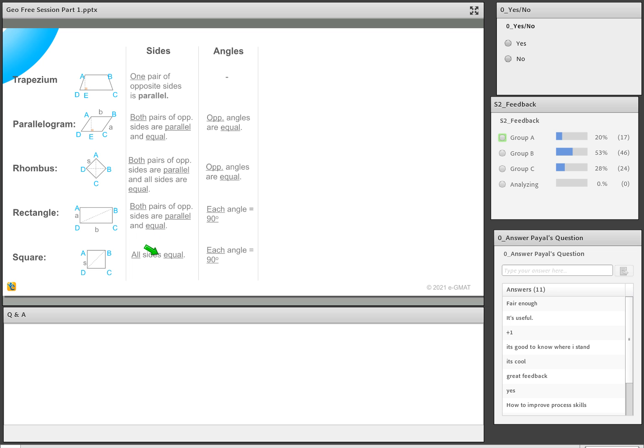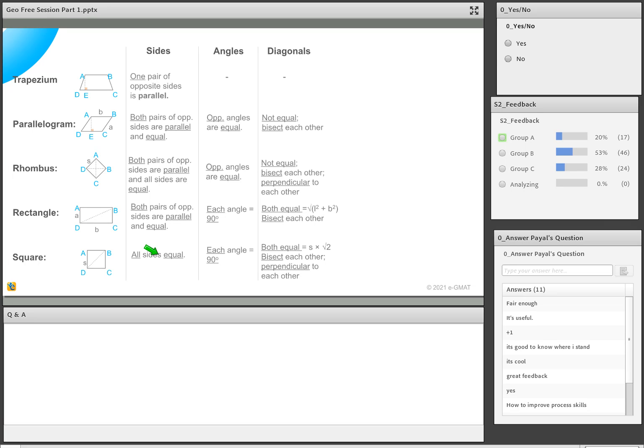Now, there are angle properties as well. And again, I'm not going to be going through them in detail. You guys know about these. And then come the diagonals. I want to spend a little bit of time with the diagonals because you have already solved one question pertaining to diagonals. So let me talk about that a little bit here.